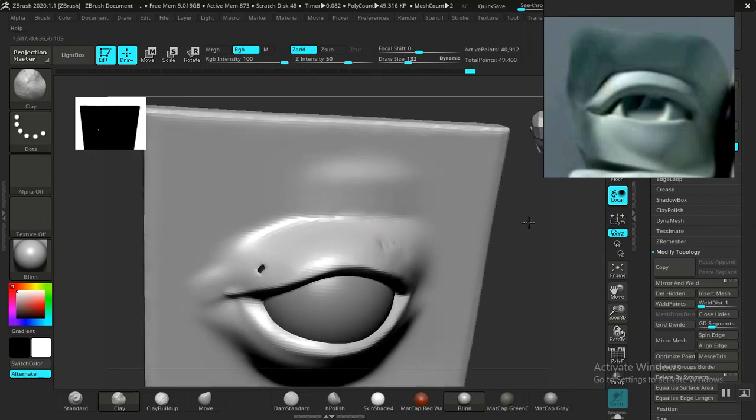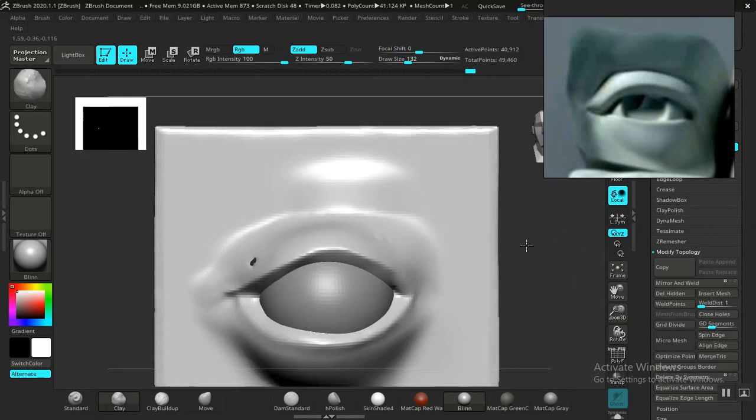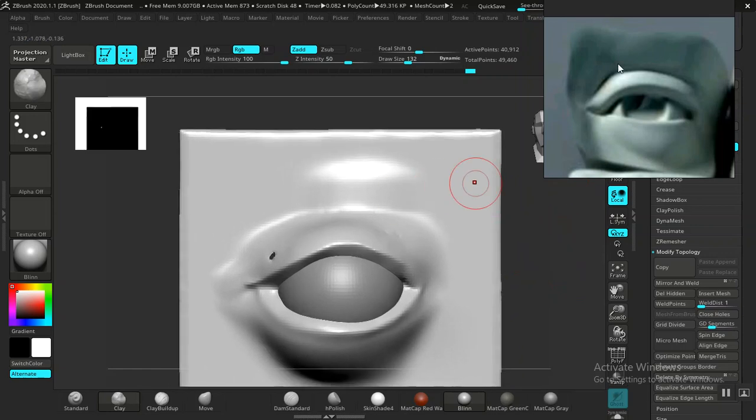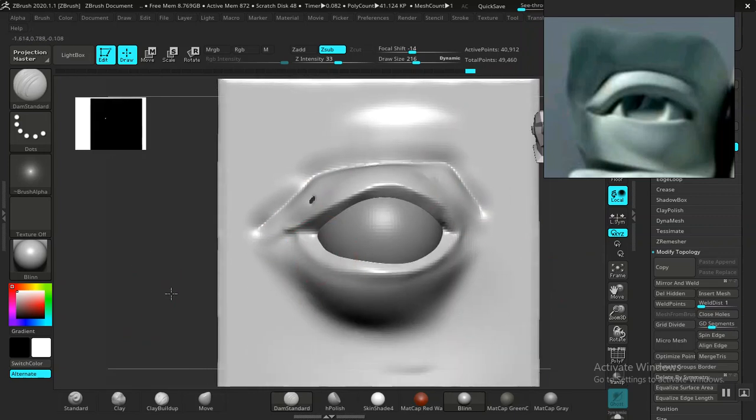So depending on the kind of character you want to sculpt the eye for, each character has different facial features, including the eyes. So you always want to stay true to your reference image. So that's why I'm trying as much as possible to stay true to this reference image. So you've noticed how this part is a bit angular. Around here is a bit angular. We can use our standard brush to recreate that.